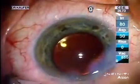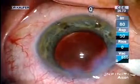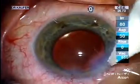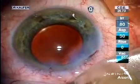We have now a very firm eye, and we're going to make sure that the incision is sealed. And as you can see, that is a tight wound, and we're not having any kind of filtration.